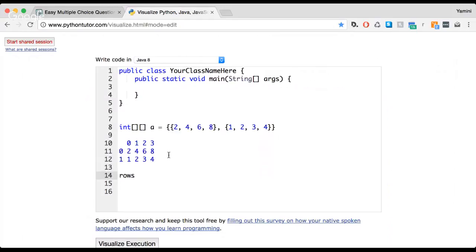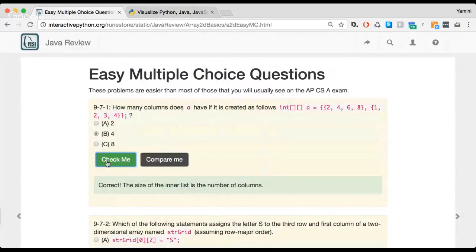Rows are first and then columns. Our columns here are 0, 1, 2, 3, right? So how many columns do we have? We just have 4. Let's see if that's the right answer. And it is right: the size of the inner list is the number of columns.